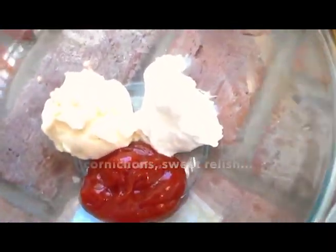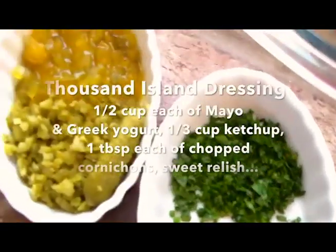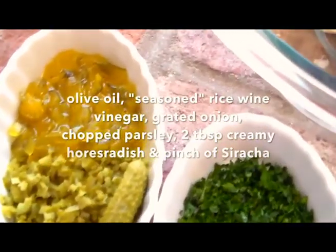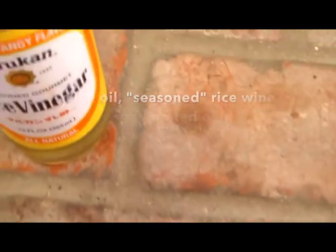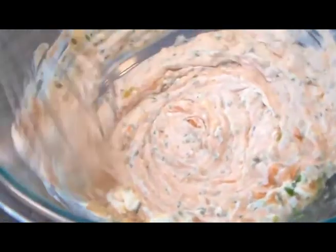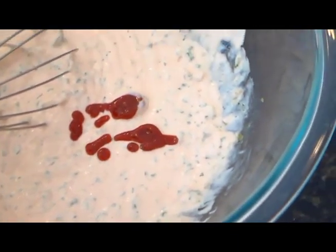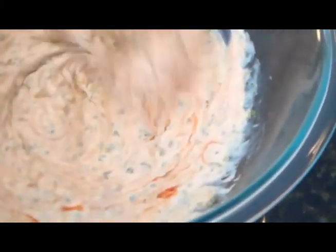This is going to be our fabulous Thousand Island dressing. We have mayonnaise, Greek yogurt, ketchup, freshly chopped chives and parsley, chopped cornichons — which you should always have in your fridge, they make great tartar sauce too — some sweet relish, grated sweet onion, rice wine vinegar, olive oil. I'm going to whisk this all together and magically it's going to turn into incredible Thousand Island dressing. I like Tabasco but I find myself using Sriracha — two dashes — it's a little thicker and it already has all those great flavors with the peppers and the spices.